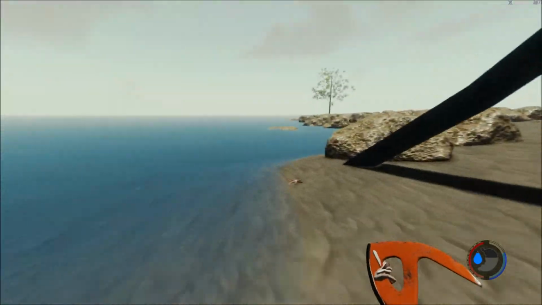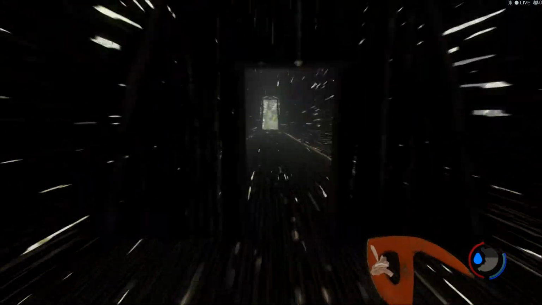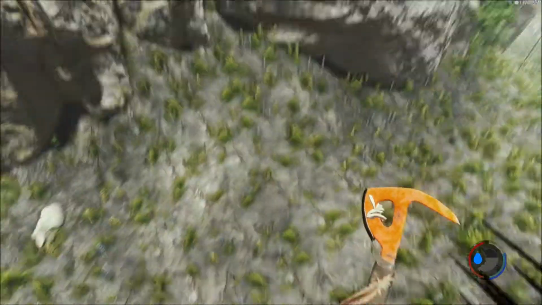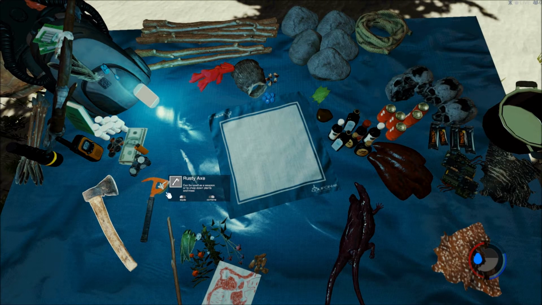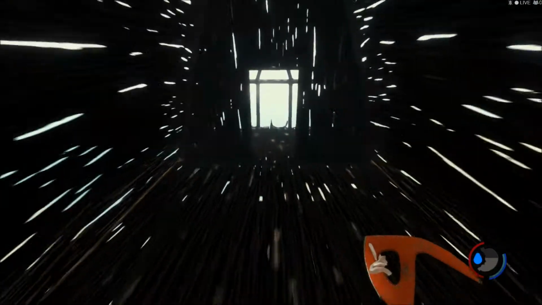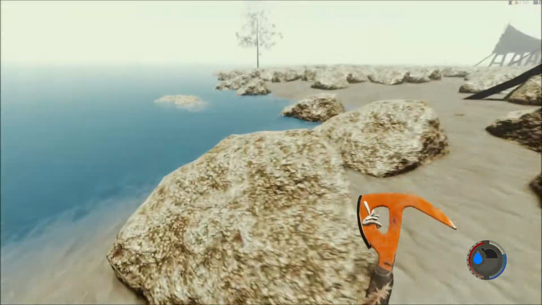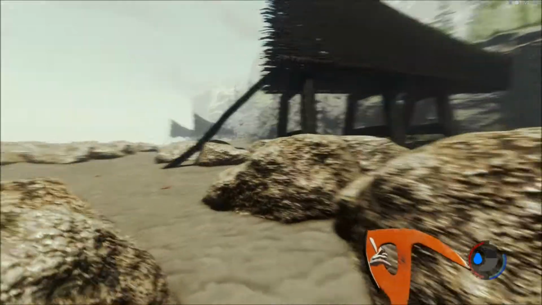I came somewhat prepared. I have not fully upgraded this axe yet. I was kind of waiting because I wanted to see if I can get the better axe. There's several axes. You get this one that you find on the plane, and of course the rusty axe. But then there's another one in the cave that's a bit better, and that was the one that I wanted to fully upgrade. So I was just kind of saving my resources for that.